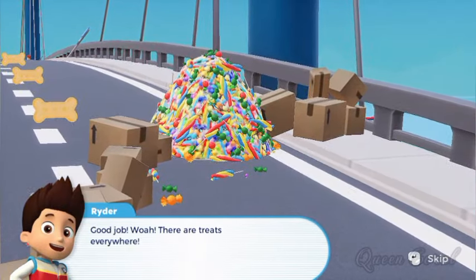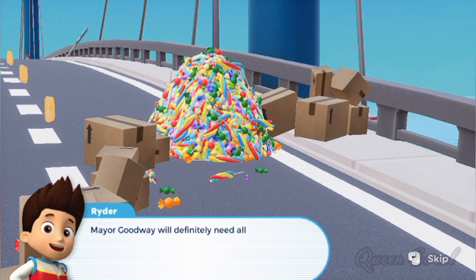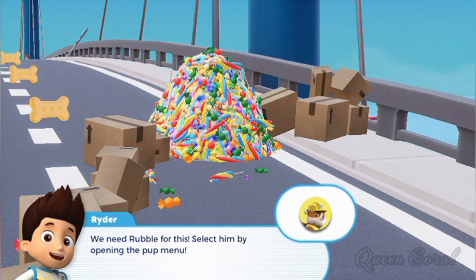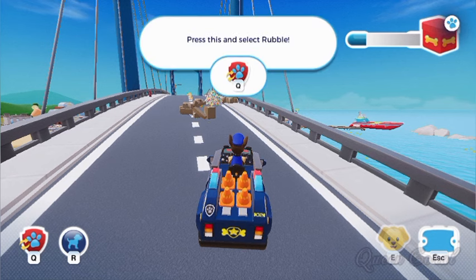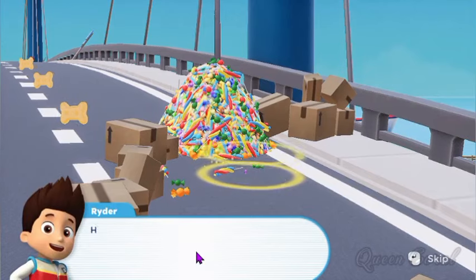There are treats everywhere! Time to get to work on that pile of treats! Mayor Goodway will definitely need all of it for the festival she is planning. We need Rubble for this. Select him by opening the pup menu. Now choose Rubble. Rubble, well done. Hi, Rubble.